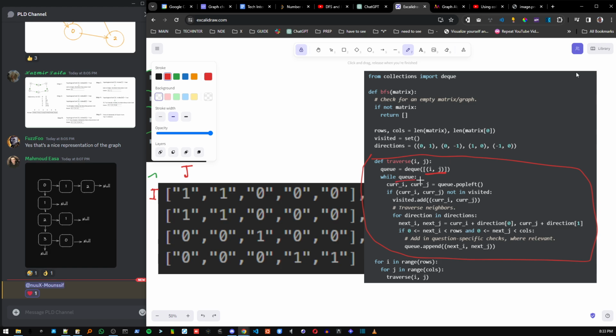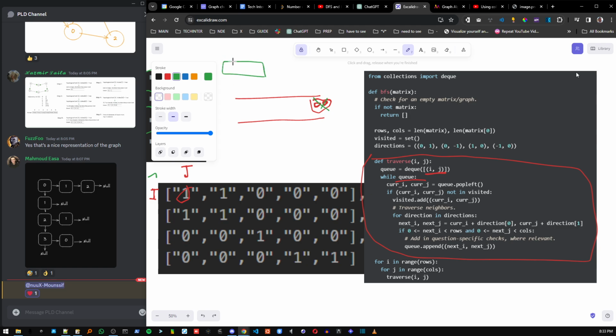While Q, because we added this to the Q, Q has one item, right? Probably should say 0, 0. Now while Q has something, I'm going to pop this. Okay, it's out. Now I have its value, 0, 0.